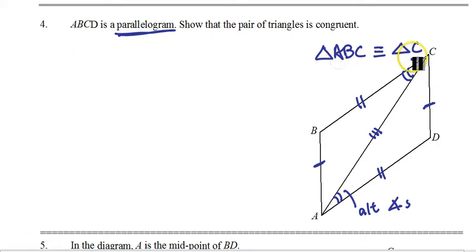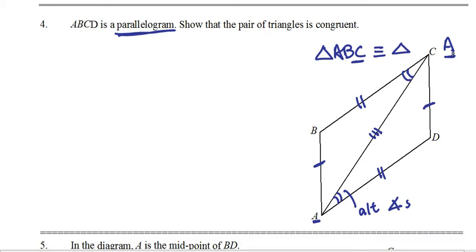Sorry, I take back what I said. Now there are a lot of ABCs here, so you have to be very careful. You look at this. This angle C here is part of triangle ABC. So let's start again. This part C here of triangle ABC will correspond to this point A here of triangle ADC. So C will correspond to A.